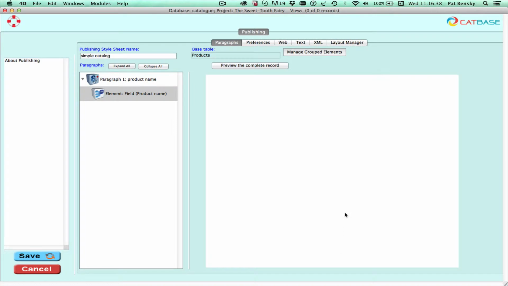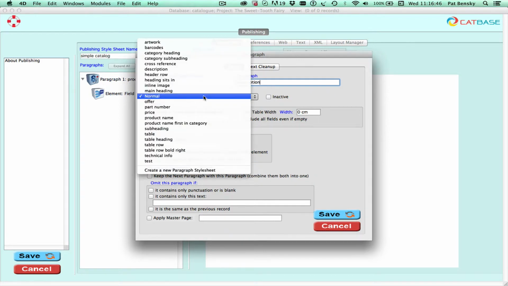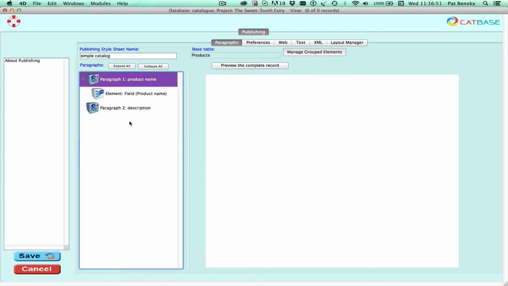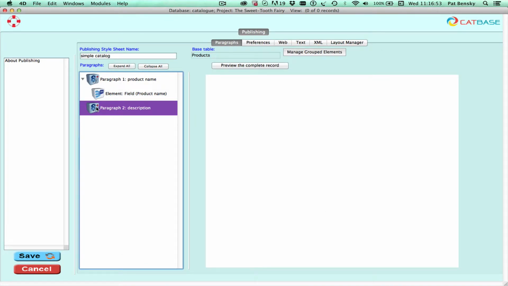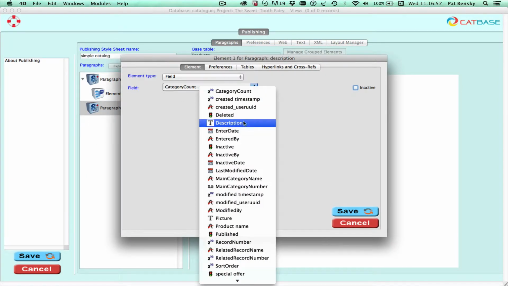We'll save that. And then the next paragraph I'm going to have in my simple catalogue is going to be the description. Choose the style sheet description. And again, in that paragraph, there's just going to be one element, which will be the field. Yep, you guessed it, description.